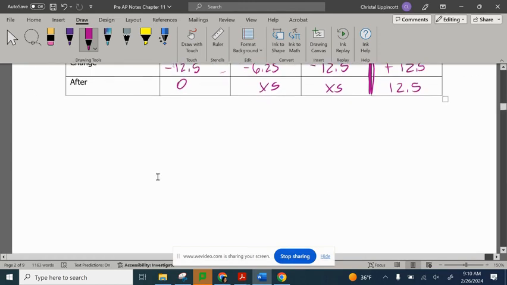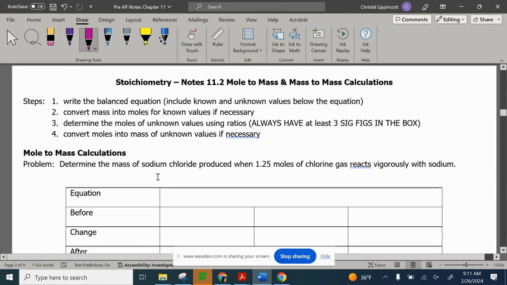Okay. So flip over and see if you can find these notes. What's your homework look like tonight? Let me see what the homework looks like. This is your homework for tonight. I'm sorry I talked you there. Okay, it doesn't look like I do any. Okay. So, yeah, we're just going to go through this one then. We'll just do the moles to mass, and that's all we're going to do probably.